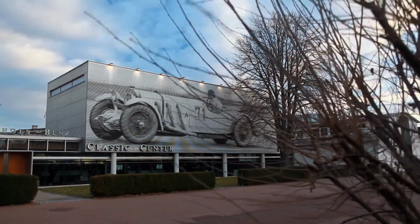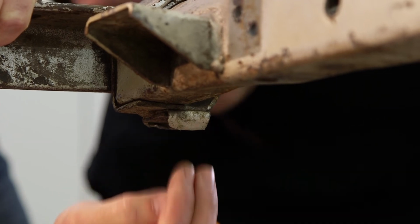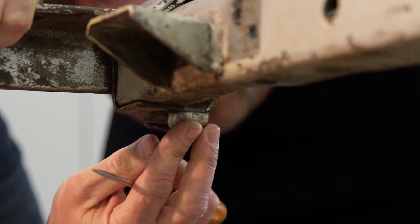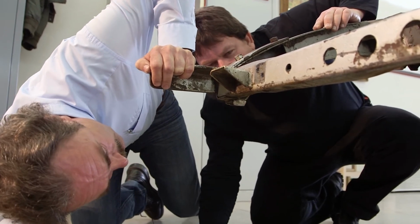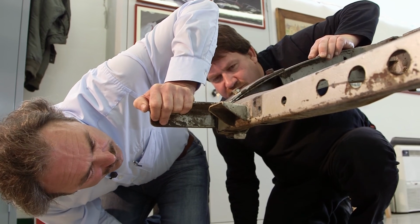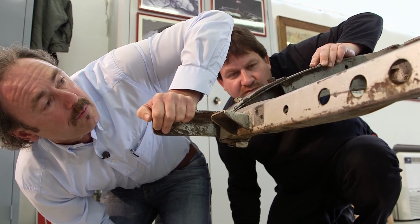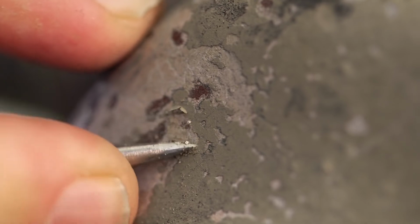But which car is this? Is it a lost prototype? That's part of the body. That's metal from the body. Aluminum 38. That's rare. They didn't really build cars in aluminum, so even at that time, aluminum bodywork was only for sports and racing cars. Traces of color give more hints about the car and leave but one conclusion. We're assuming, on the information we have, that this is a one-off, it's unique.